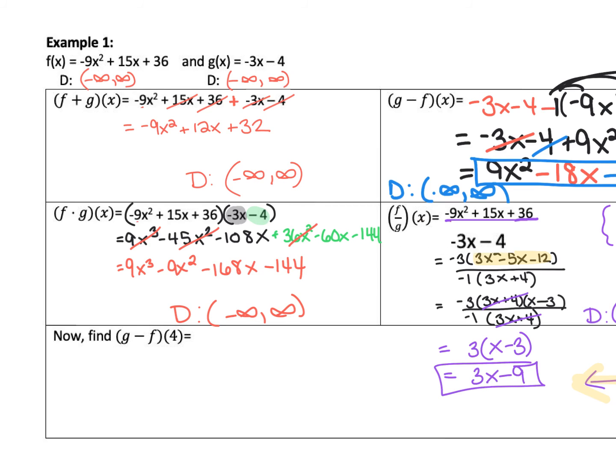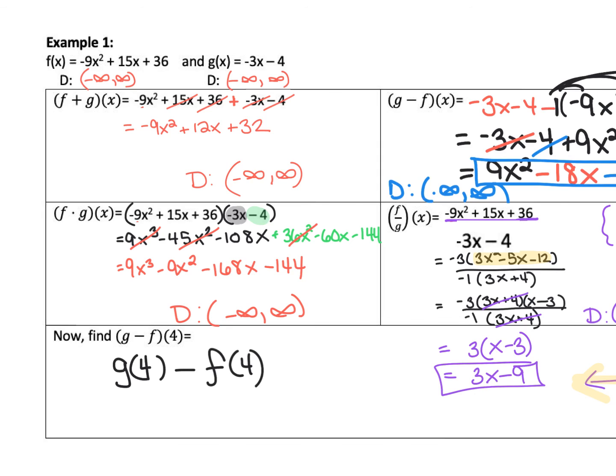Got this one little floating thing there. Okay, this would be find g minus f of 4. So folks, there's two ways of doing this. I may show you both. In my opinion, here's what's typically easiest. You do g of 4, plug the 4 into that, minus f of 4. That's one way. The other way is if you already found g minus f of x, which we did up here, you could use this and just plug it in right there. So it's really a matter of preference. I think it usually depends on what you've already done to get your answer.